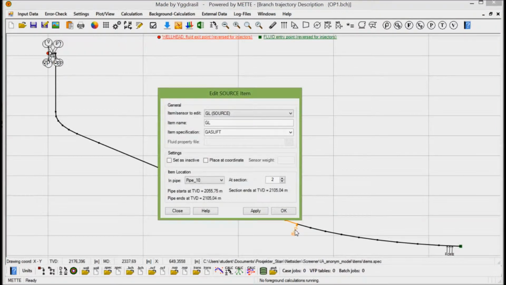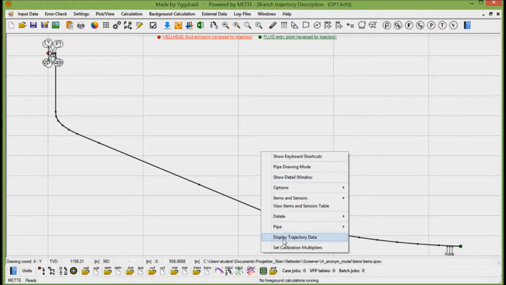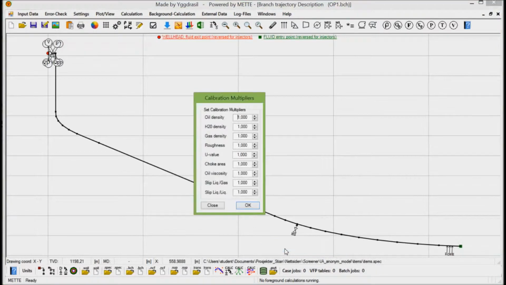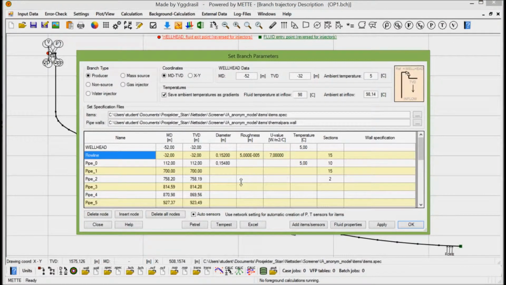Any such item or sensor refers to the item specification file by the name of the parameterization to use. Multipliers for tuning or calibration purposes are contained in this file, as well as reference to files containing predefined fluid property data. Branch trajectory data can be entered manually or imported from files in predefined formats.